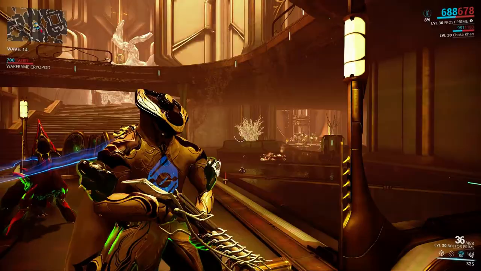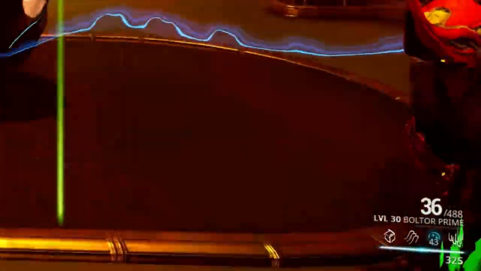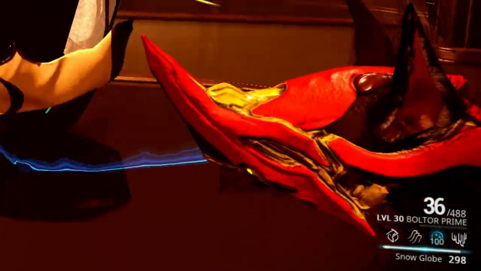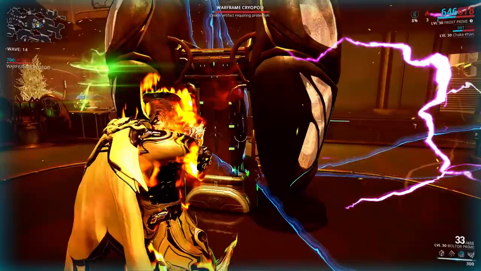But when an active snow globe is damaged and the percentages go down, you just put another snow globe at the same spot and you got a snow globe that is full health.